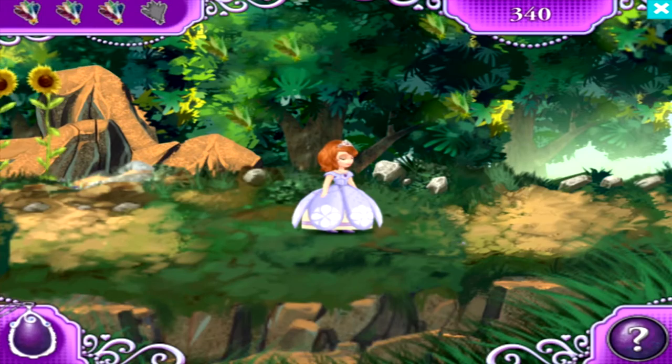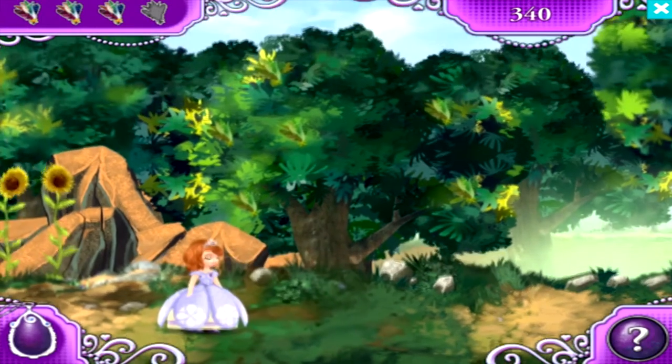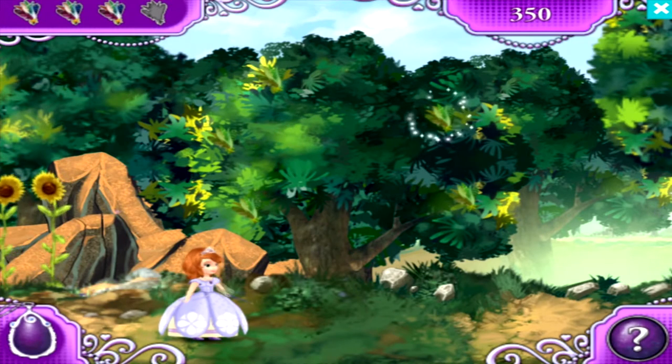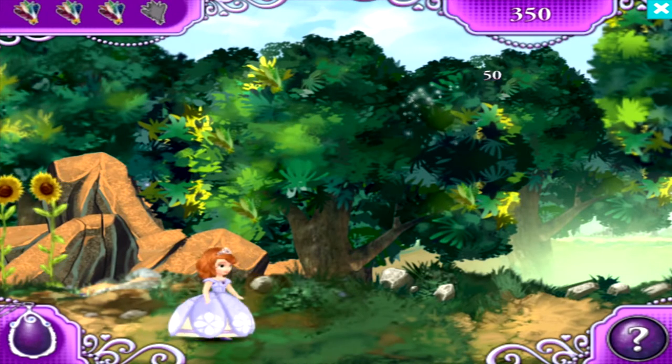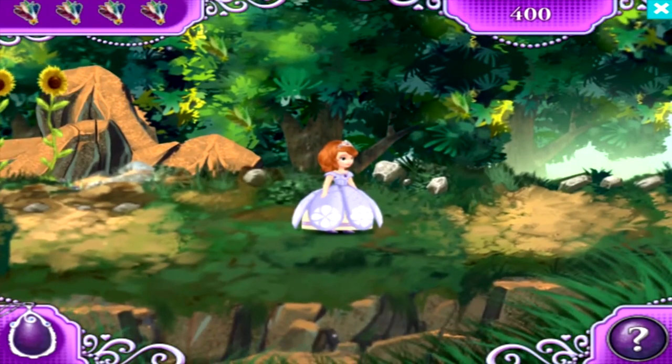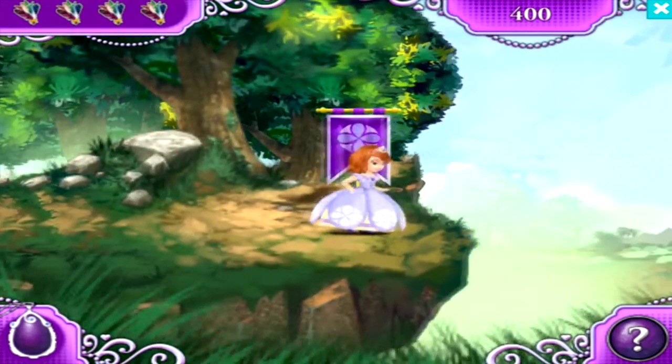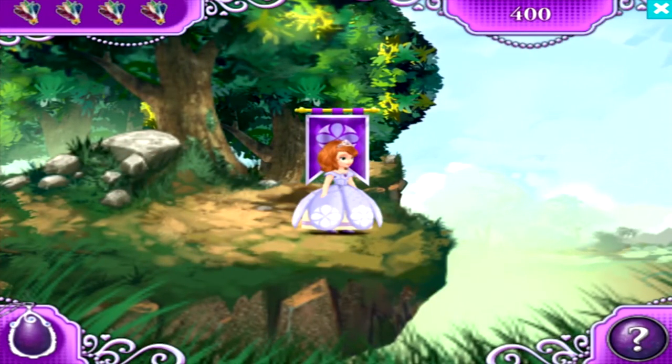Now we can find secret items. Shall we look for hidden items, dear? Touch the things you see. There might be something hidden there. Hooray! Woohoo! You did it! I'm so proud of you!